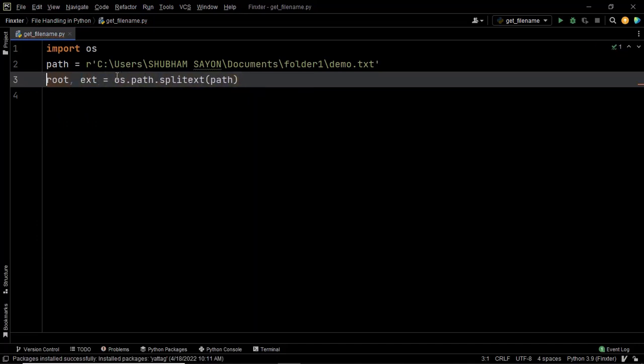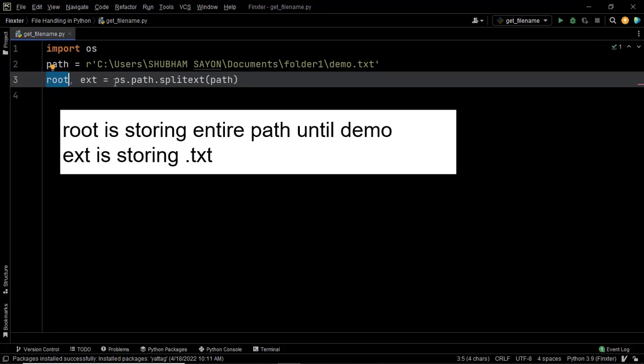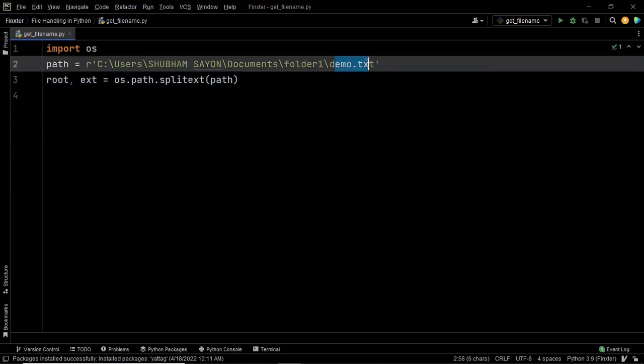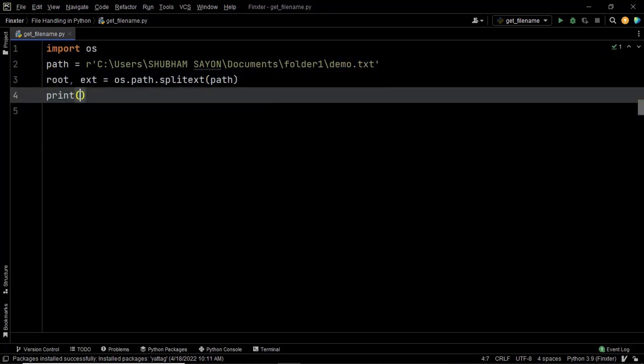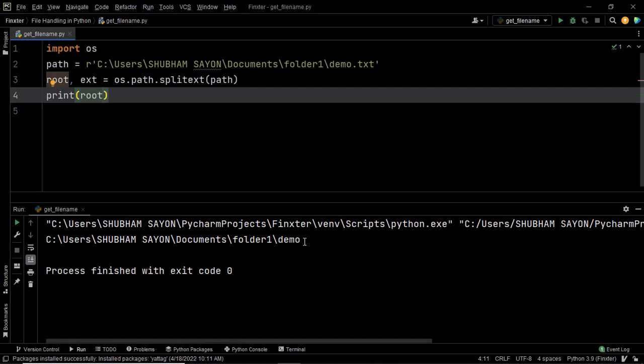Okay, so root is storing the entire path while extension is storing .txt, which is the extension of our file demo.txt. Let's further visualize this. Let's print root. Okay, and there we go. As you can see that we have the entire path without the extension of the file.